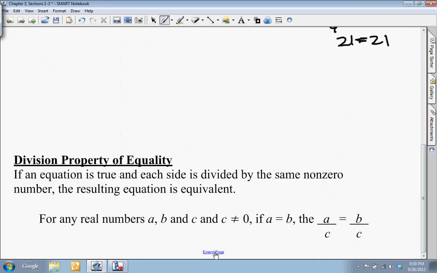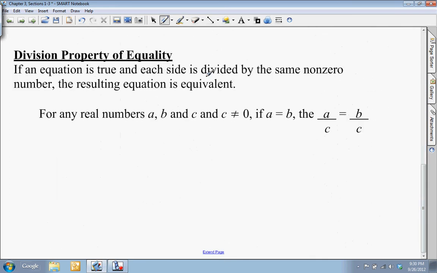Finally, we can look at an instance of division. The division property of equality states that if two sides of the equation are equal, we can divide by the same non-zero number, and the resulting equation is still the same. So let's take an example like this. 5t equals negative 30. Now again, I know most of you are thinking, well, that's easy, Coach Neal. t equals negative 6. And again, you would be right. But it's the division property of equality that allows us to make that conclusion.